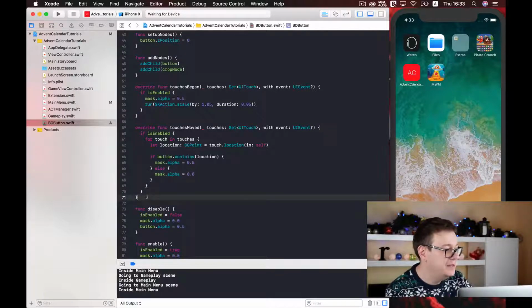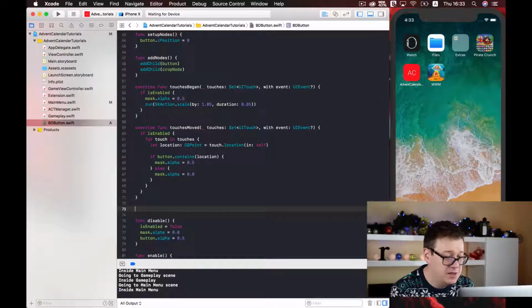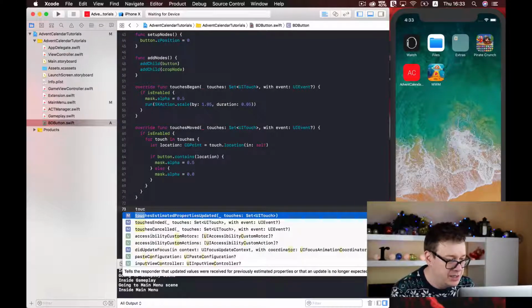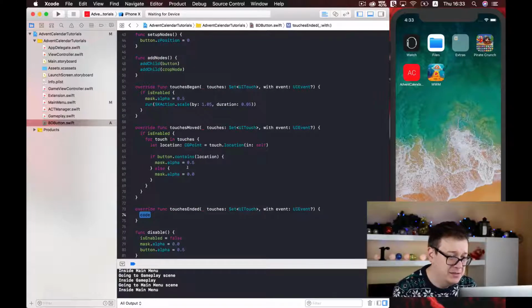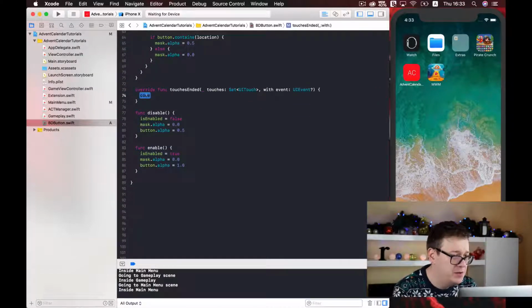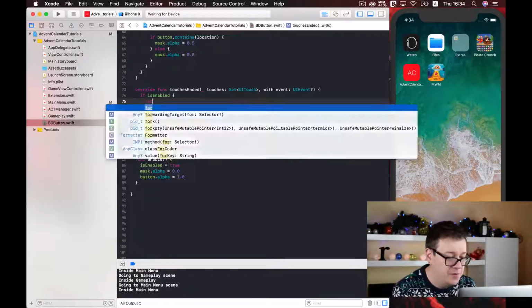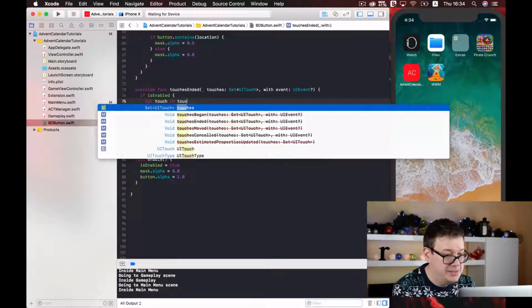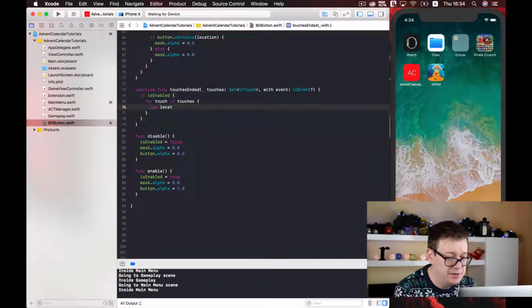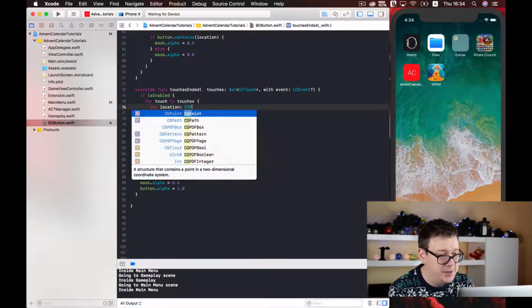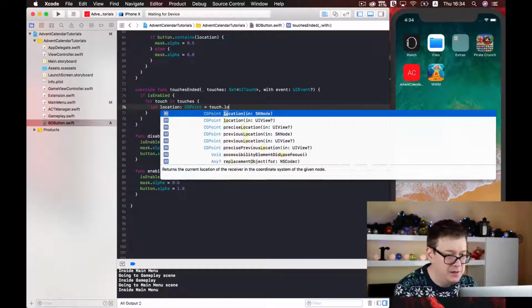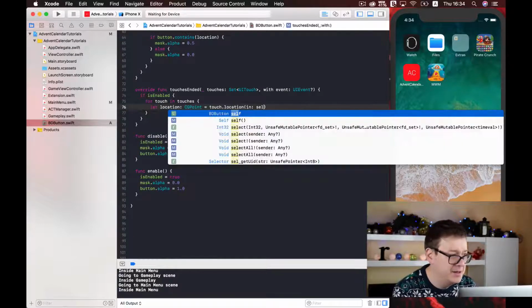And finally, we need to create our touchesEnded, when the actual action will be performed. So let us just type in touchesEnded and let autocomplete do its work. And once again, if isEnabled, then we run this code again: for touch in touches, let location of CGPoint equals touch.location in SKNode, and that is self.